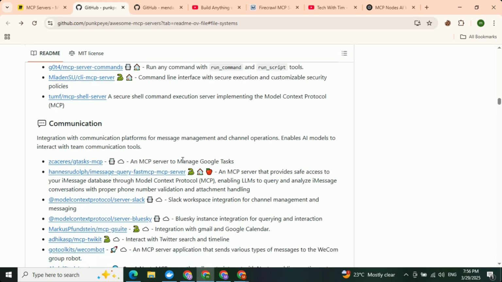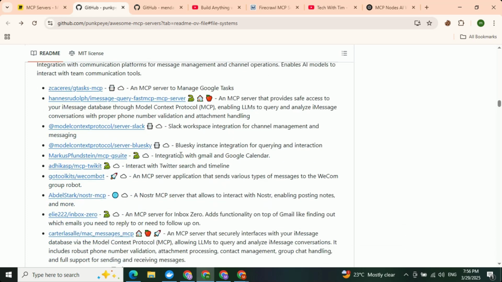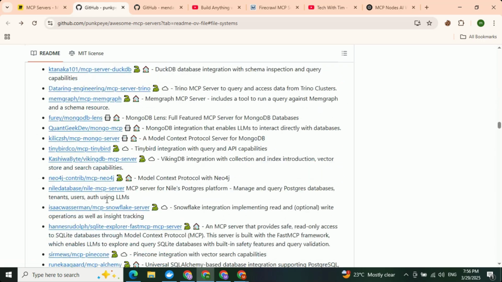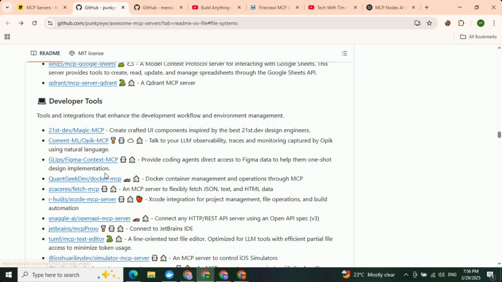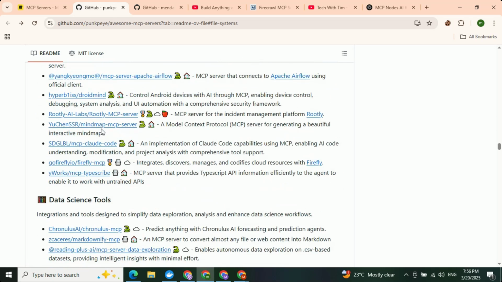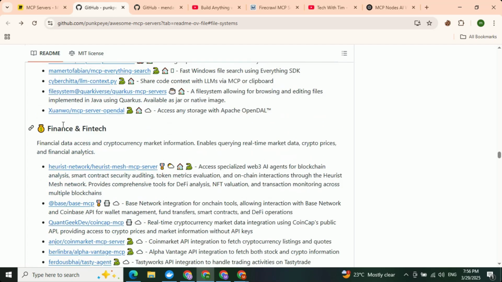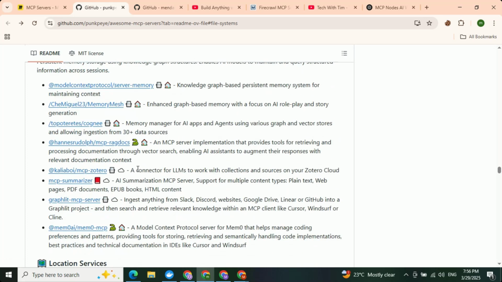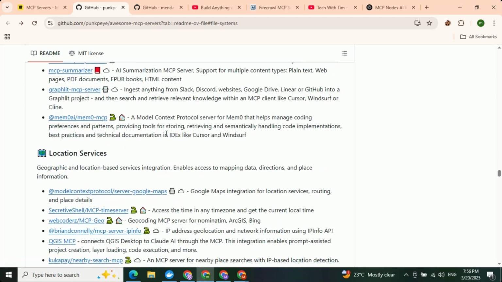If you want to communicate with other websites too, here are the options. Here is the detailed list of all the MCP servers developed by different companies and systems in finance and fintech, gaming, and knowledge and memory. These companies have built their own MCP servers through which you can communicate.